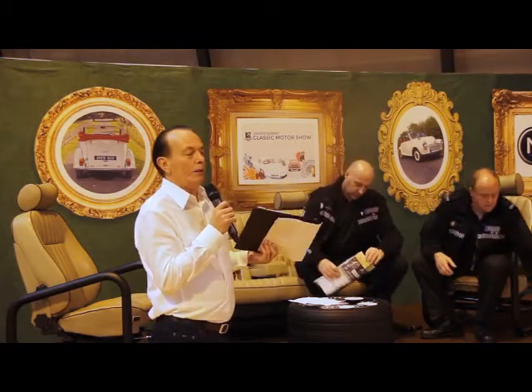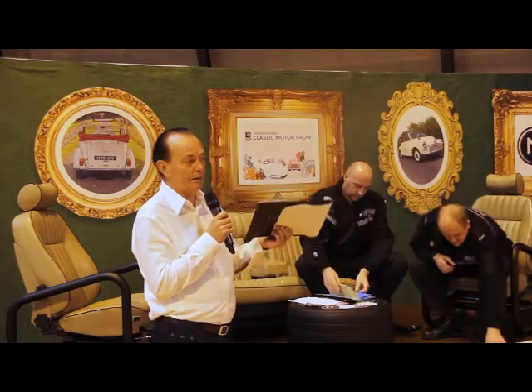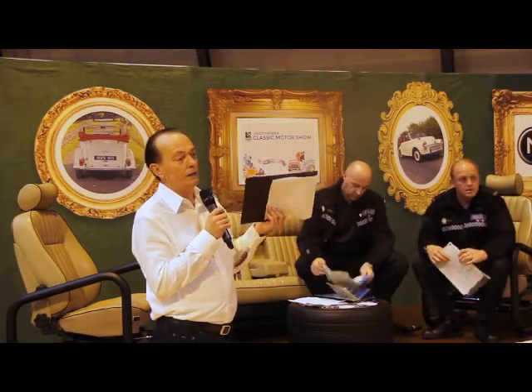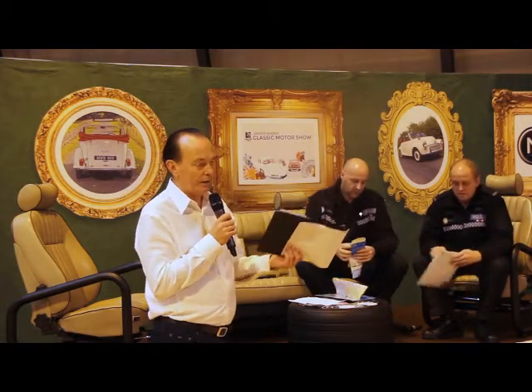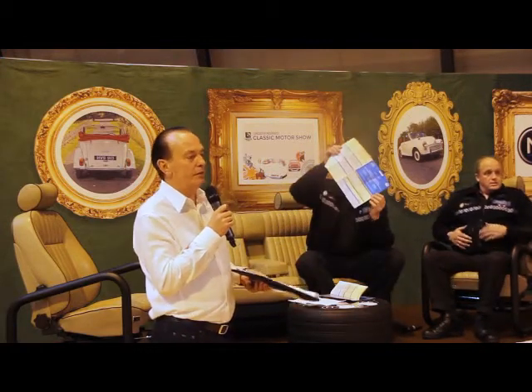Sadly, one of the effects of having such a booming, bustling market and the high price of these cars is that there are people out there who like to steal them, to fake them, and to masquerade them as something they're not. You've got to be very, very careful. With Aston Martin DB5s going on £500,000, £600,000, there's an XK150S Roadster over there that's £400,000. There's a lot of money in stealing and faking classic cars.